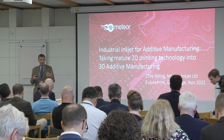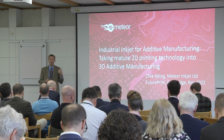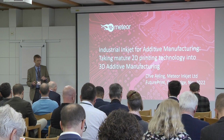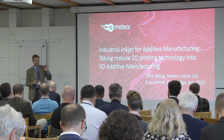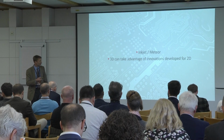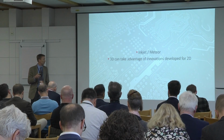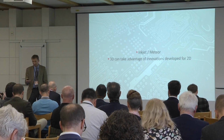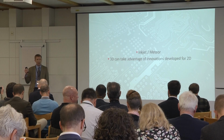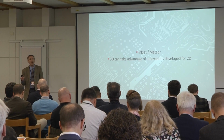Obviously, it's not massive production yet, but the intention is massive production in this industry. So, fair enough, yes, you can criticize me for saying it's not massively manufacturing, but it will get there, I think. And we're just seeing it come in. So a few slides about how Inkjet applies to additive manufacturing and where it doesn't. Next week I'm off to the Formnext trade show in Germany, where Inkjet will be a very small part of additive manufacturing, which is what the trade show is about. But nonetheless, it's there and it's growing.